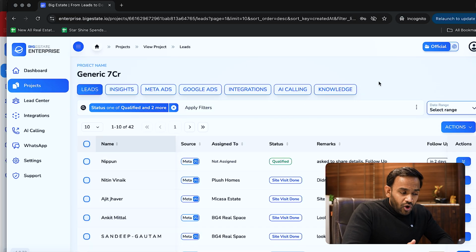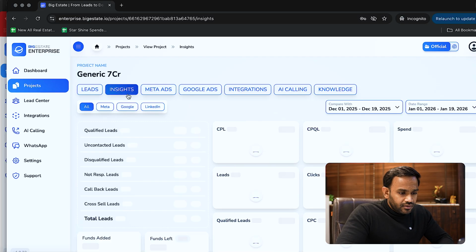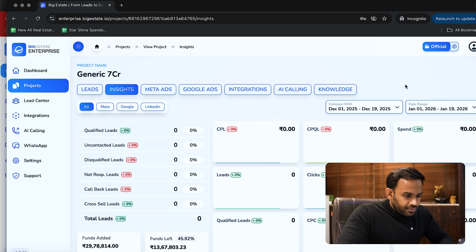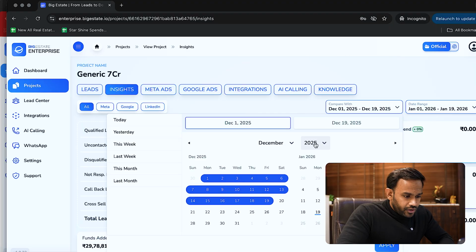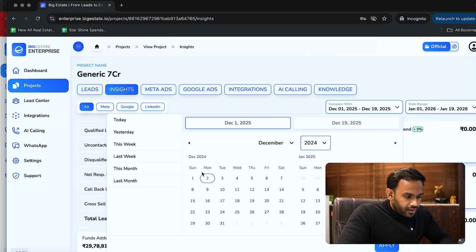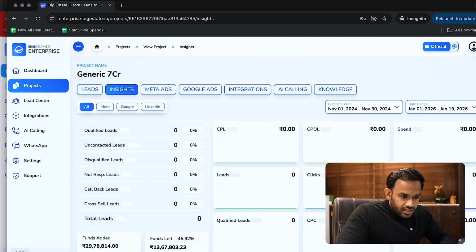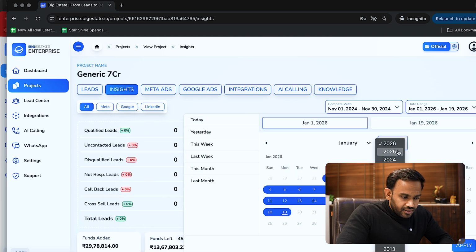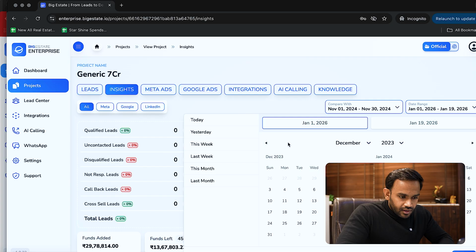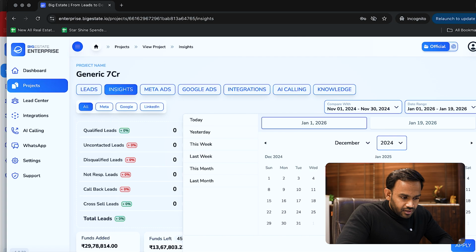Now, you can also look at insights of each of your projects. If I click here and put some data in quickly, 2024, I want to look at how my November compared to my December in 2024. Let's see. 2024, we have December, correct?